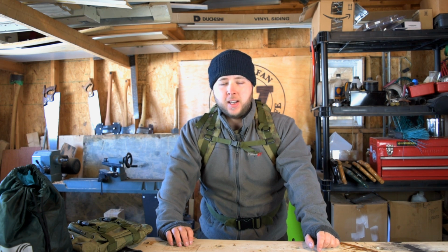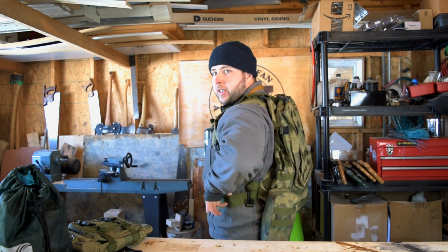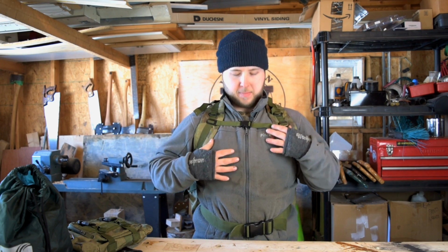Okay, now that I've led off with so many of the great features of this bag, and there are a lot of great features for the money, and that's what you've got to consider here. For the money, you're really, in my opinion, getting a lot. There are a few negatives, and I will bring those up briefly. The bag does come with a waistband here. So a waist strap goes right around here, and it does come with a chest strap up here.